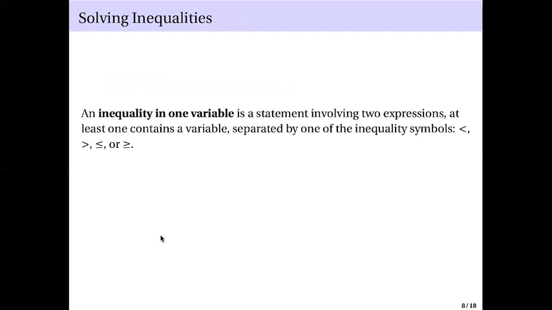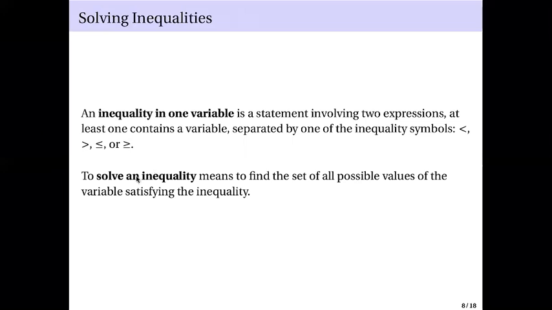Now, an inequality in one variable is a statement involving two expressions, at least one of which contains a variable, separated by one of the inequality symbols: less than, greater than, less than or equal, or greater than or equal. To solve an inequality means to find the set of all possible values of the variable satisfying the inequality.